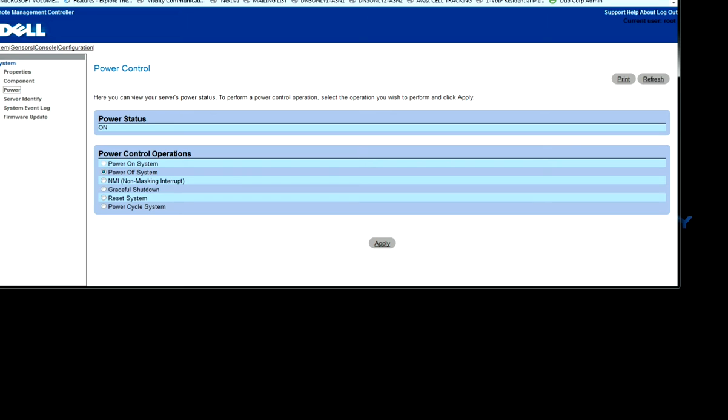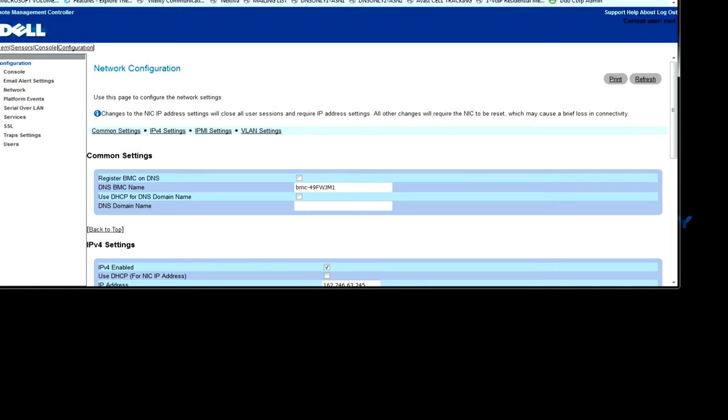Okay, let's try this again. So power will bring you here, and here's where, let's say if you need to reset your system, you don't need to contact us at all. Just hit reset system and apply, and it'll actually reboot your server, right? We don't want to do that. Configuration provides you the type of users, etc. We mostly use this for the users, and if you want to install an SSL certificate on the IP here, you could do that here as well.